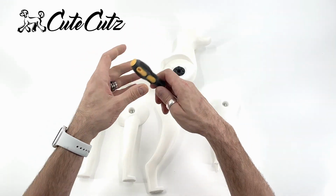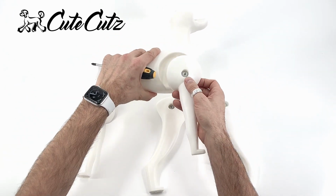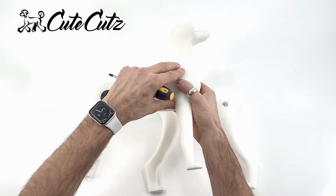When all four legs are pre-fitted with the screws provided in the bag, you can start by attaching the front legs to the body, followed by the rear legs.